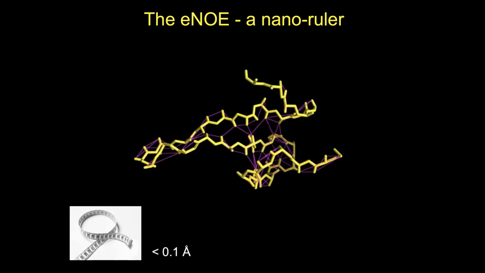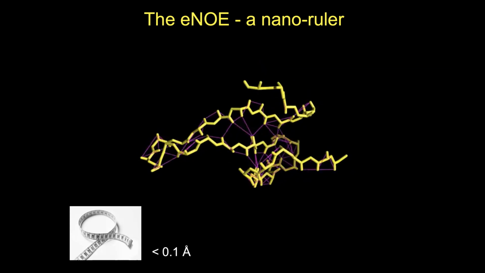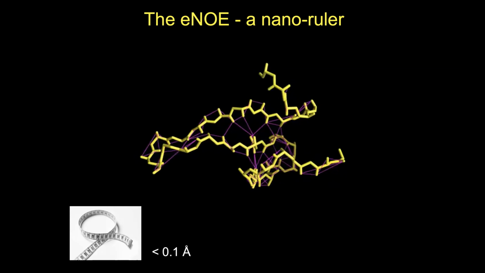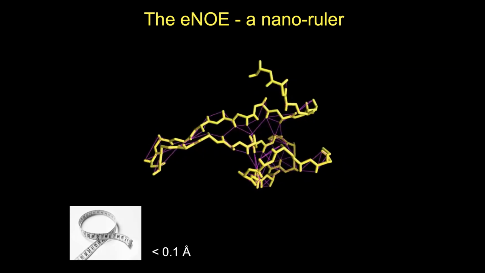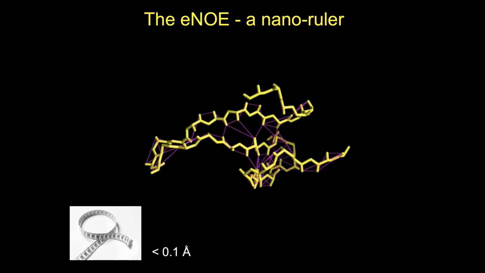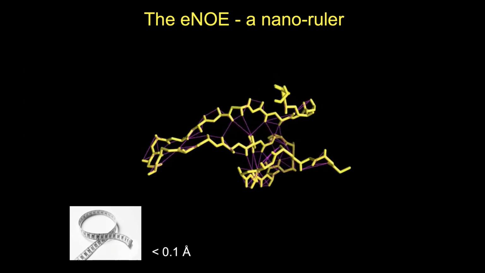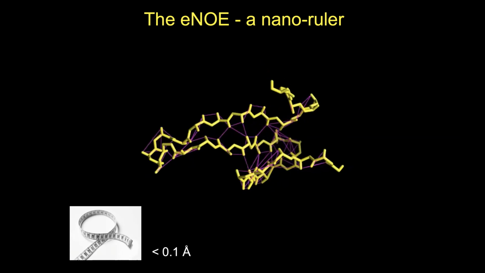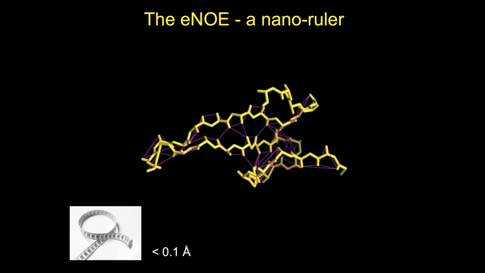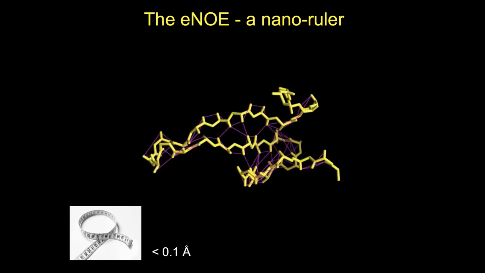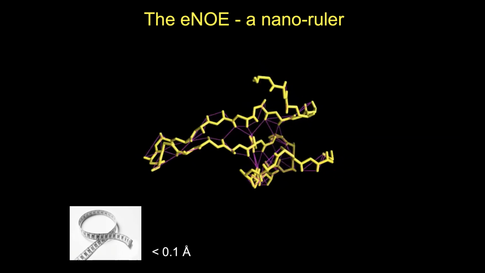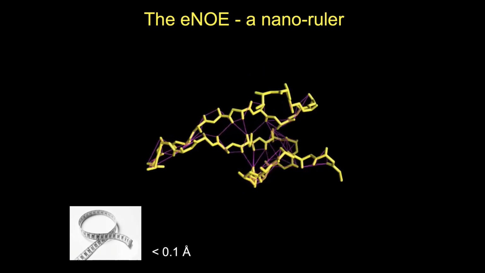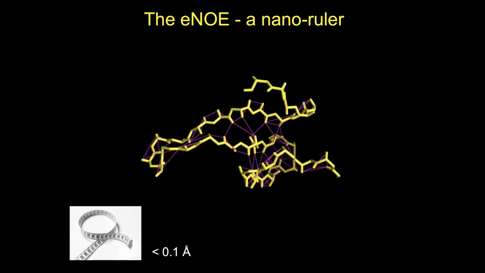I have shown an example here. For example, we can measure the distances shown by these purple lines. As you see, these distances depend on time, so they're fluctuating, and our measurements are integrals over roughly maybe 10 or even 100 milliseconds. So as such, they really cover a very broad time window, for example, broader than just standard relaxation measurements. Then these distances in favorable cases have a very high accuracy. They can be better than 0.1 angstrom.